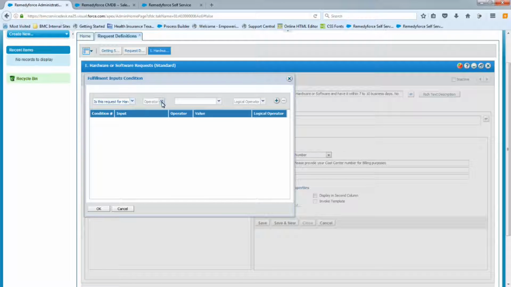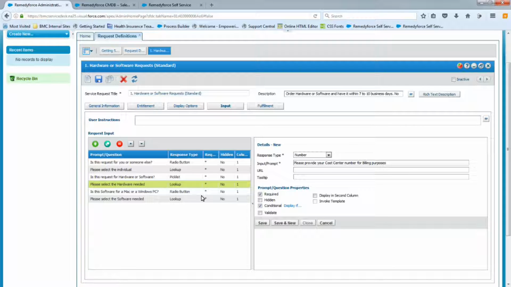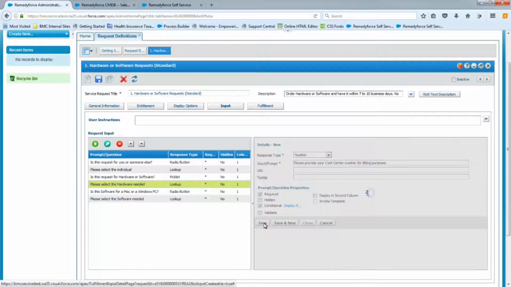Personally, I like it when the form looks very simple when they open it. Then, as they fill it out, other related questions appear on the screen. Now we can save this.